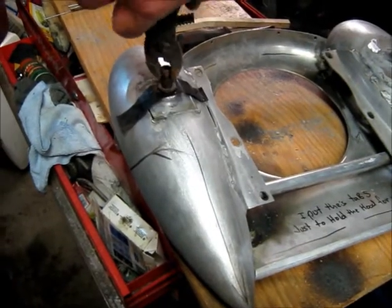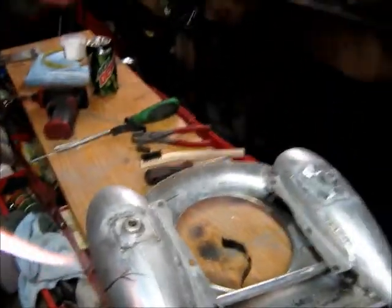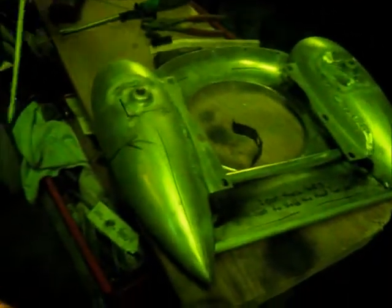I definitely think the number 3 glasses are better than the number 5. I don't know if the camera shows that or not. Yeah, I looked through both of them. For doing aluminum, they say use number 3s instead of number 5. Well, you can still see it though. I think on the camera it looks a little too bright.